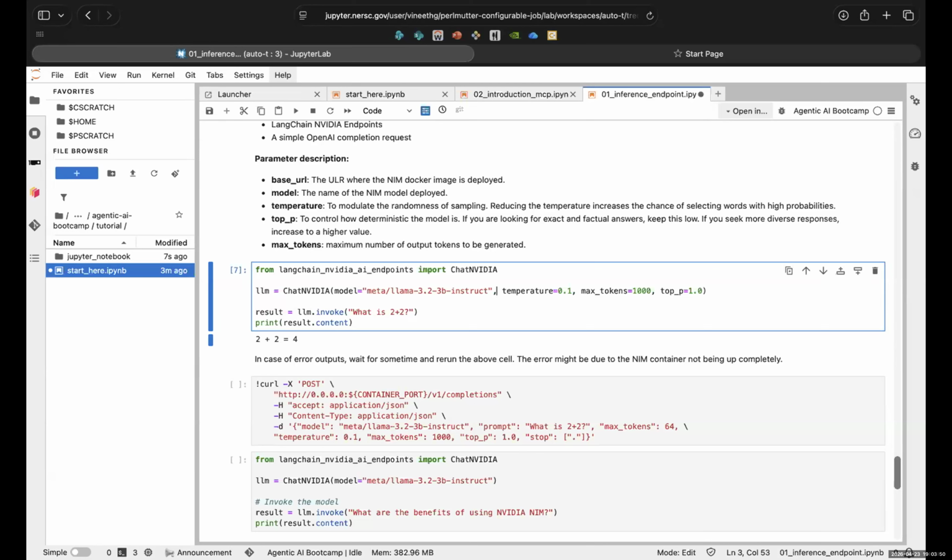I was just saying if we have the base URL there, that's for the local endpoints because it doesn't have that information. That's why you need to specify it. Is that correct? I just want to make sure I understand this. That's correct. Exactly.